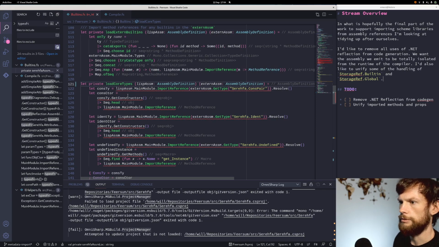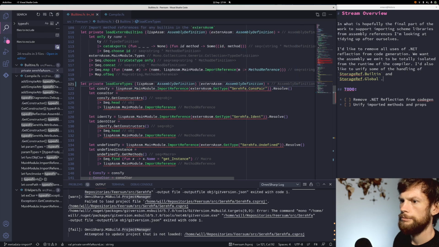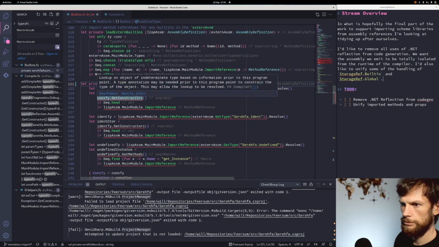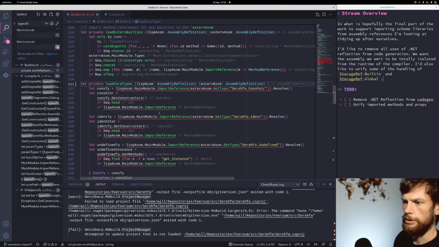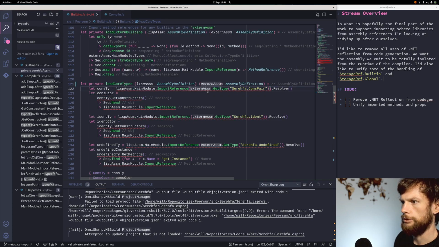It's these bits of code. So we'll need to do, yeah, so I think what we'll need to do is make these get type calls.